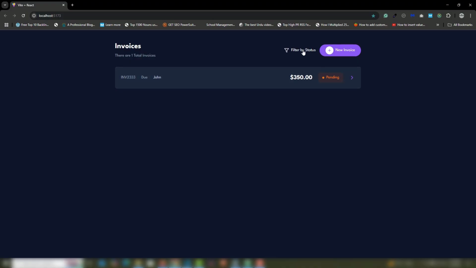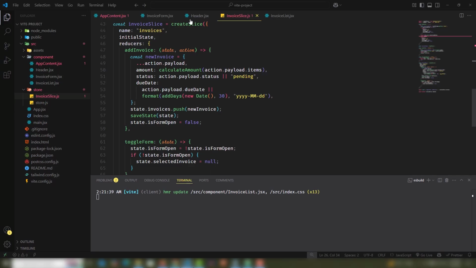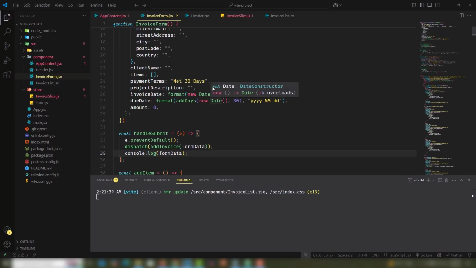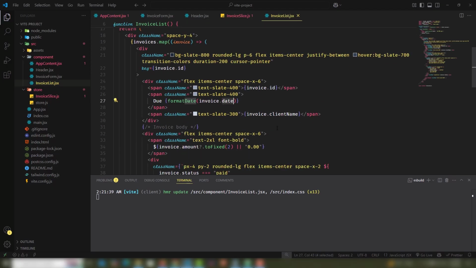So let's work on the filter. When I click on paid, I will get only the paid details inside there. When I click on pending, then I need to get the pending details inside the list. But before using it, I need to fix a few things like the due date. So I need to move to the invoice form, not the invoice list.